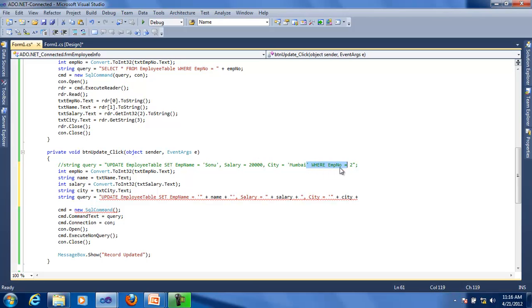Where clause, column name equal to closing single quote of city, now no comma, okay, where employee number is equal to, again this number will come from variables, this one, so close it, say plus employee number, that's it.